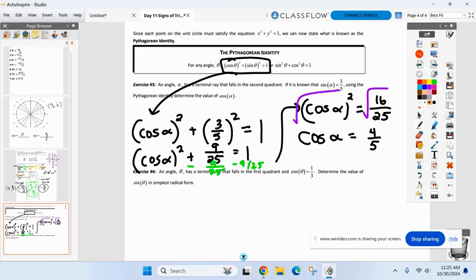Going way back in your algebra days, when you took the square root of something, don't you get a positive and a negative version, right? But what did I tell you guys to remind me of? We are in the second quadrant. Nick, what do you know about cosine today in the second quadrant? Must be a negative. It can't be positive, so it's got to be a negative 4/5. You have to pay attention to the quadrant. I can't believe you got that right on your own. I didn't even have to say anything.